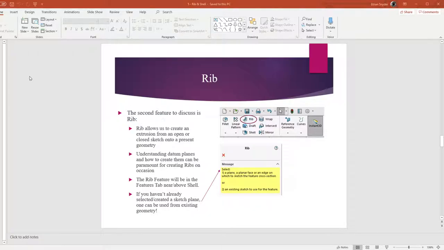So the first thing that I want to go through is these thickness settings. These are sort of defining basically where the thickness is starting from. So this very first one is first side. I really don't know the difference between first and second side other than them being on either side of that sketch plane. So this right here would be assuming that we would be creating an extrusion in the positive y direction of our entire geometry. But we don't really want something like that anyway, because it's kind of going off into nowhere. It doesn't actually even intersect with our sketch at all.